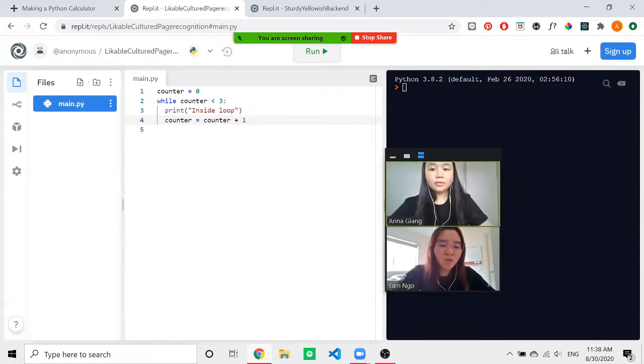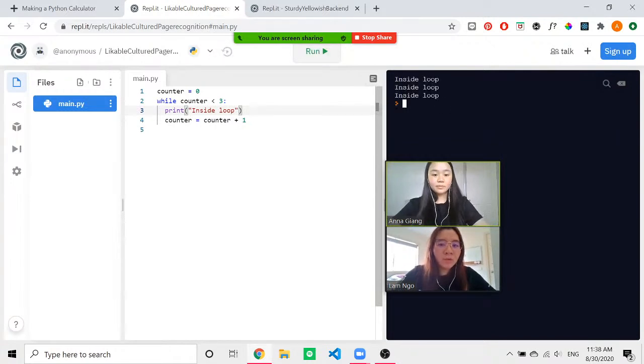It can be counter equals counter multiplied by two, or counter multiplied by three. So for a while loop, the step is more flexible, and the more flexible the step is, the more unpredictable the number of steps we require to reach our number, because it can be tricky sometimes.